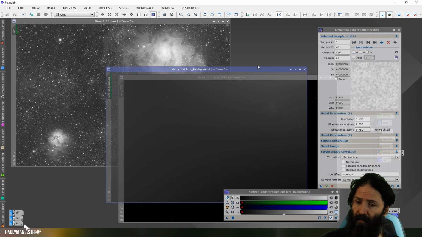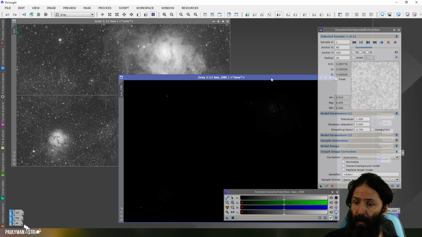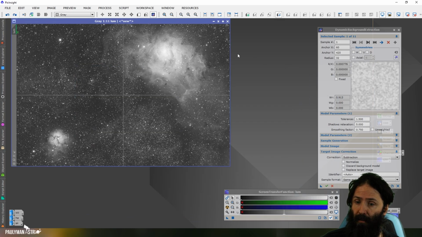And you can see that's very smooth now. There is a gradient across the screen, and because that is true dust down the bottom there, you'd expect that to be a bit darker. So this does now look very smooth and very much like you'd expect to see of a light pollution background. So the model gives you feedback. Don't ignore it. Take your time.